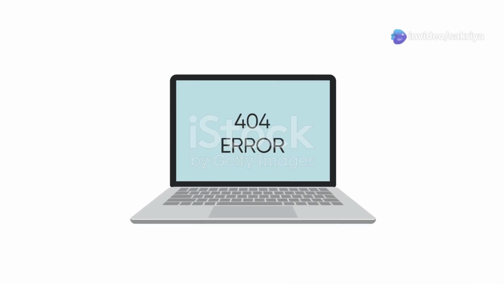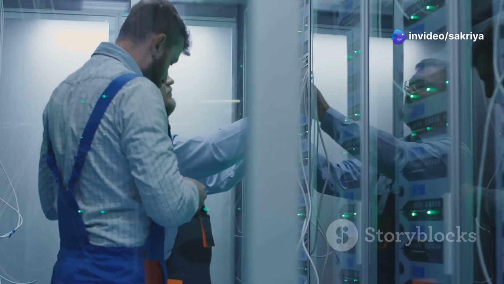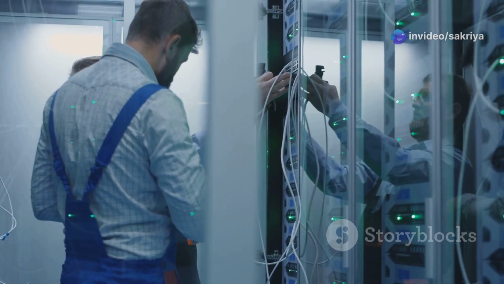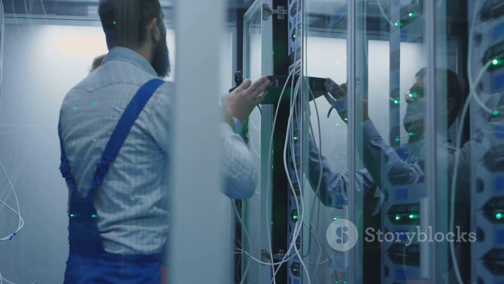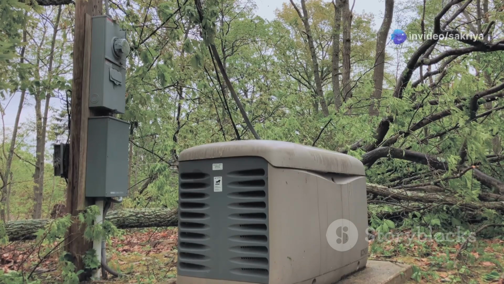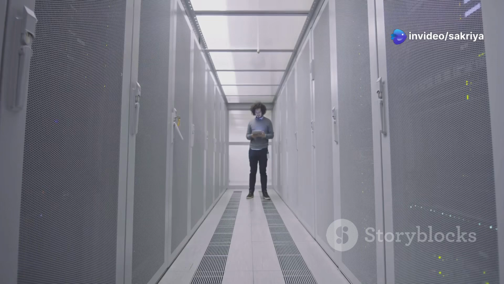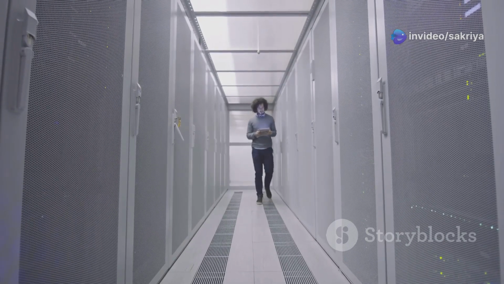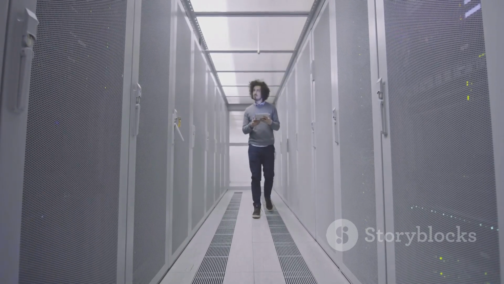These are super important concepts, especially if you rely on your applications or data being accessible all the time. Imagine your website crashes, or even worse, you lose important data. No one wants that. High availability, or HA, is all about making sure your applications are up and running almost 100% of the time. Think of it like having a backup generator for your house. If the power goes out, boom, the generator kicks in and you're good to go.